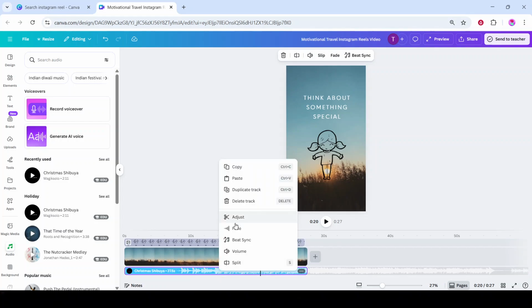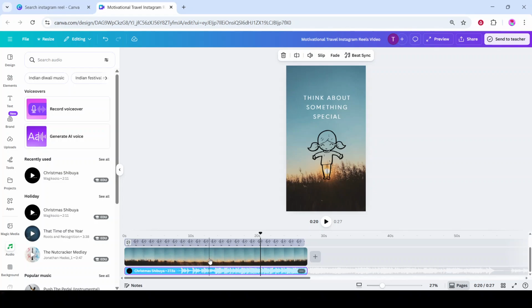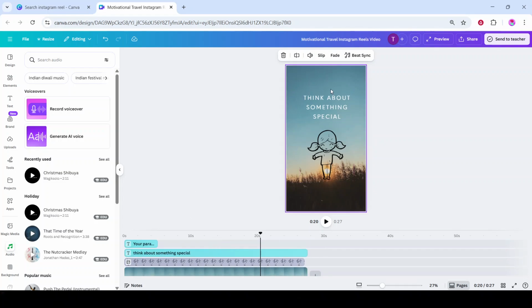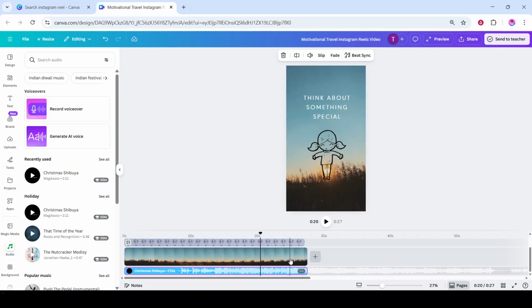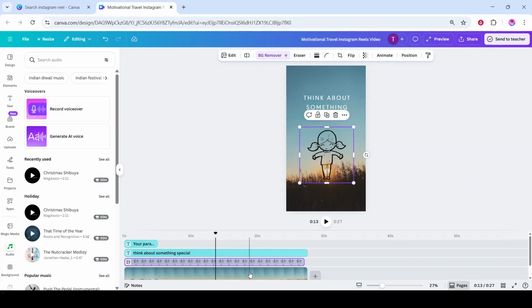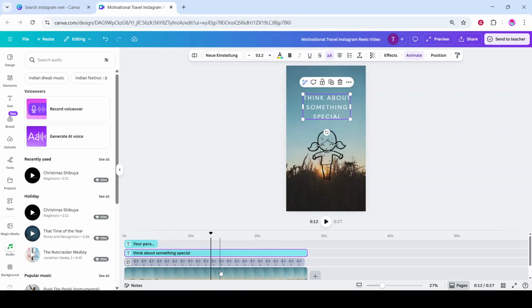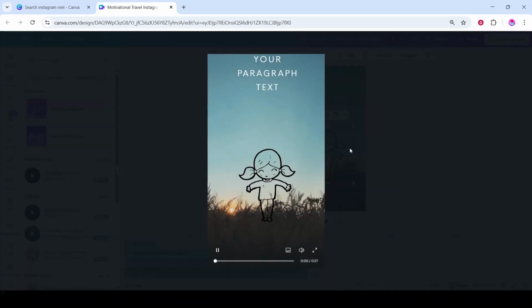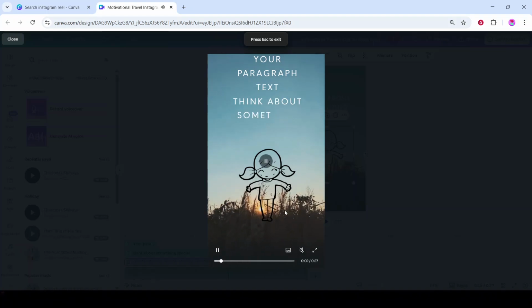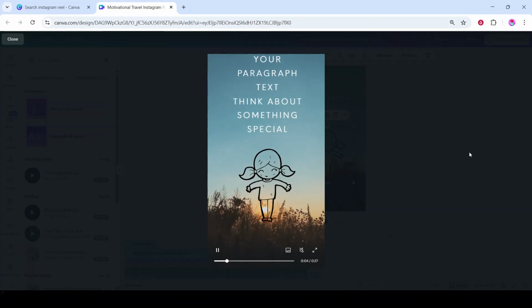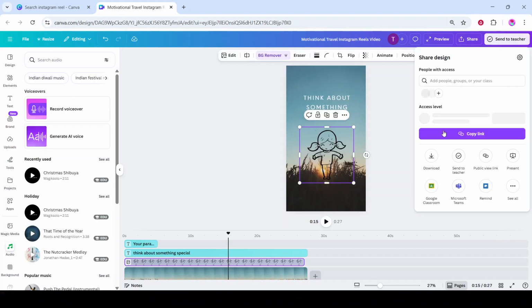If you have Canva Pro, try Beat Sync to automatically match cuts to the music for a polished rhythm. Pro users can also test Magic Design for video: describe your Reels idea, upload media, and let Canva generate instant layouts you can refine. Before exporting, hit preview and watch your reel all the way through to check timing, flow, and text legibility. When it feels right, click Share, choose Download, and select MP4.